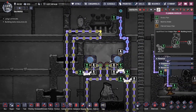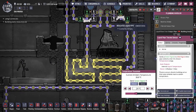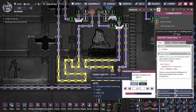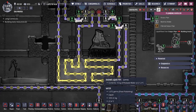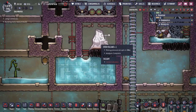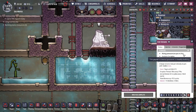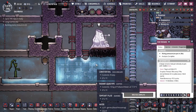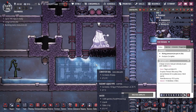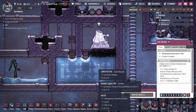Behind this we also have an aqua tuner loop from two aqua tuners made out of steel and a steam turbine setup — it's a very standard setup. By running this with a temperature sensor of 24 degrees, we run two separate pipelines that cover an equal amount of liquid space. By doing this we actually cool the water faster than the iron can heat it up in one eruption period, meaning after a full eruption we cool down the water more than it heats up — a net gain for us in thermal energy.